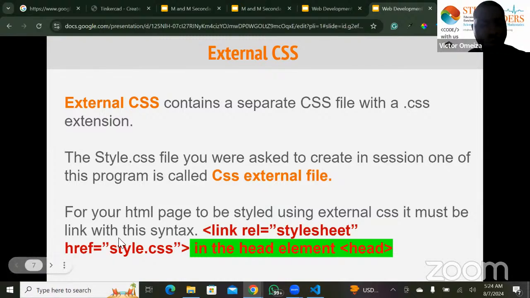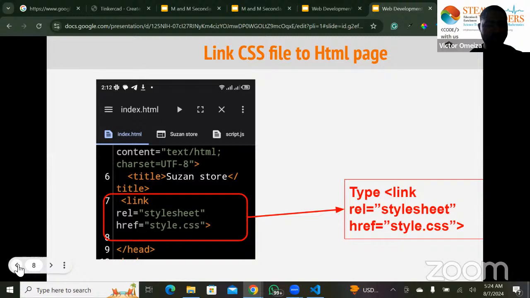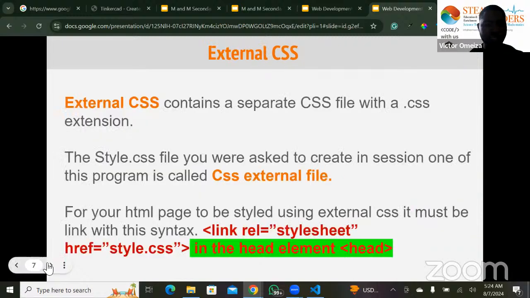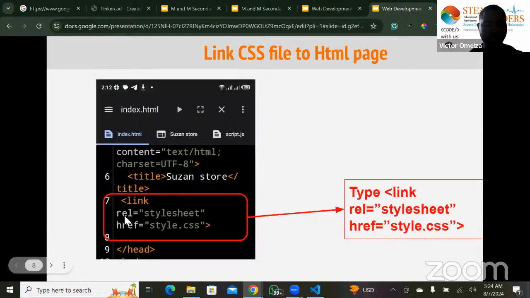To link it to your HTML, you have to use this syntax: link rel stylesheet href equal to style.css. Everybody, you are going to write it.